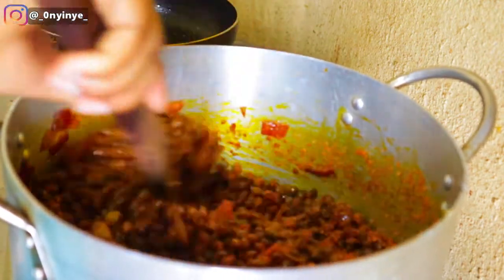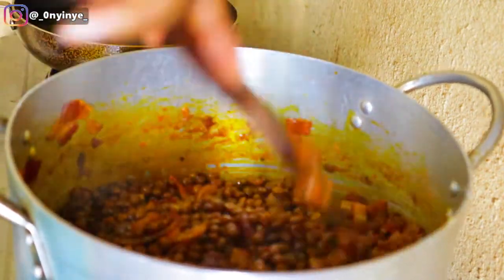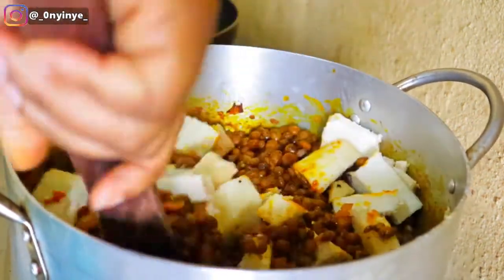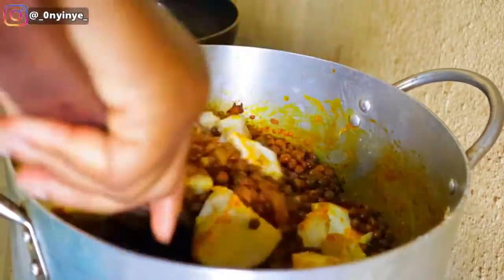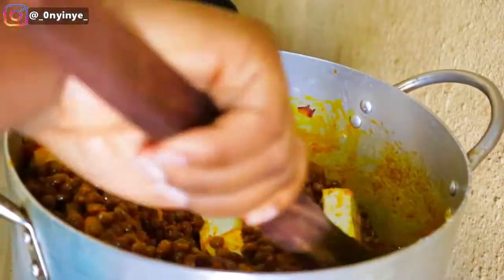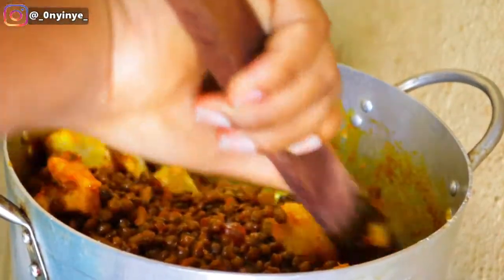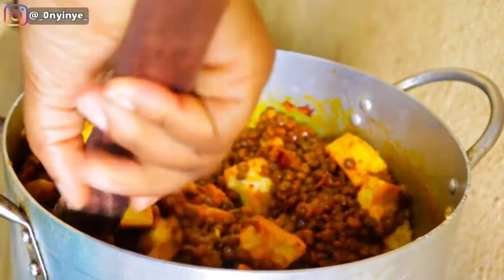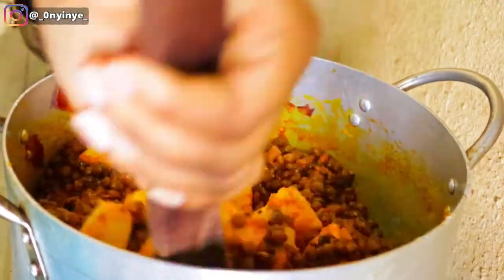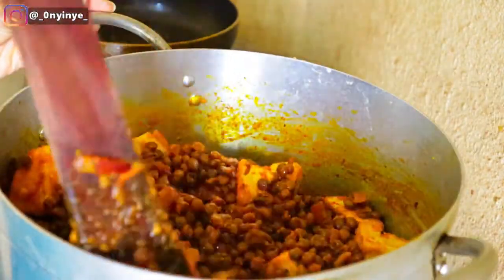Once you're done mixing everything together and adjusting the seasoning, it's time to introduce the yam into the fio-fio. I like to cut my yam into tiny pieces before mixing it with the fio-fio. So there you have it, the fio-fio is ready to be served.